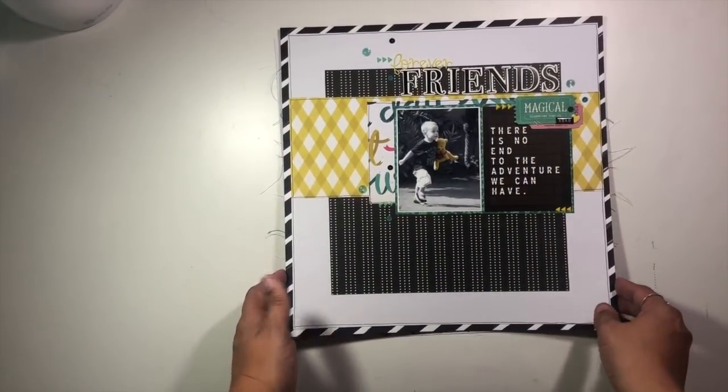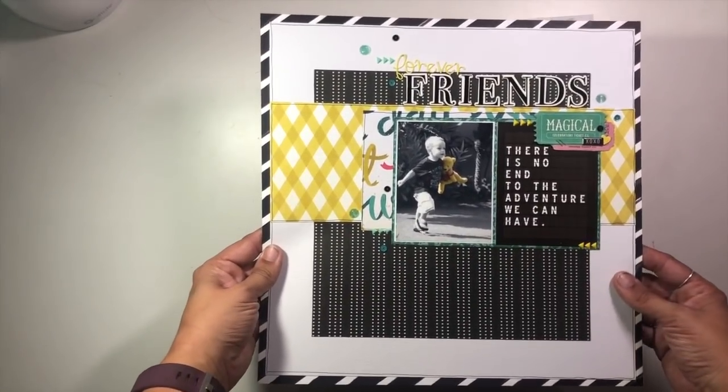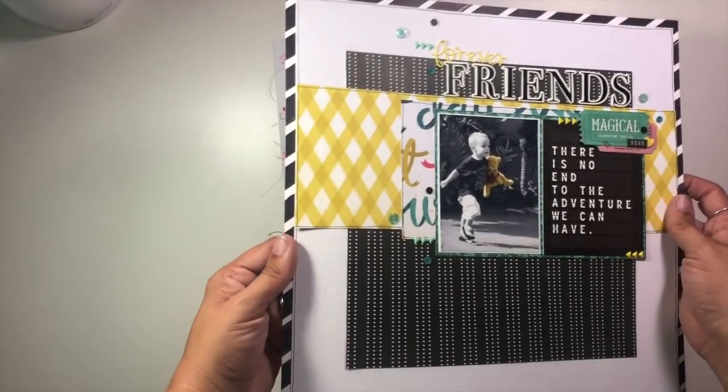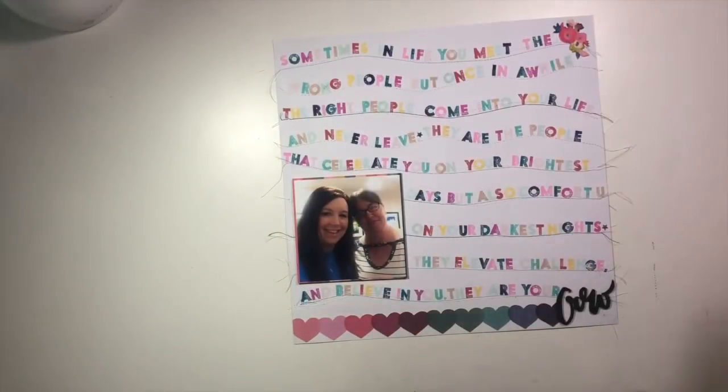This is one that I created in our Secret Not Secret Kit Club monthly scrap party. So I made this one live. And this was a scrap lift of one of our members. And so it's a layout based on her design layout. So that was what I created for that.